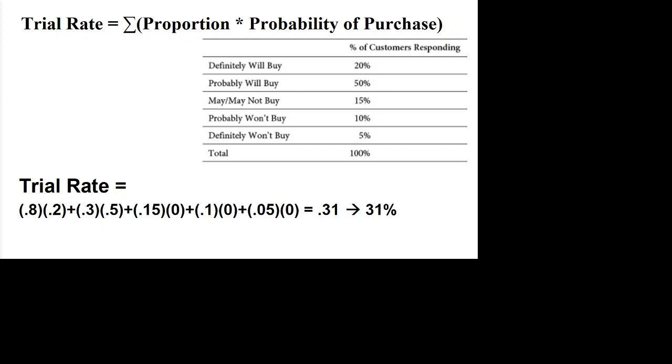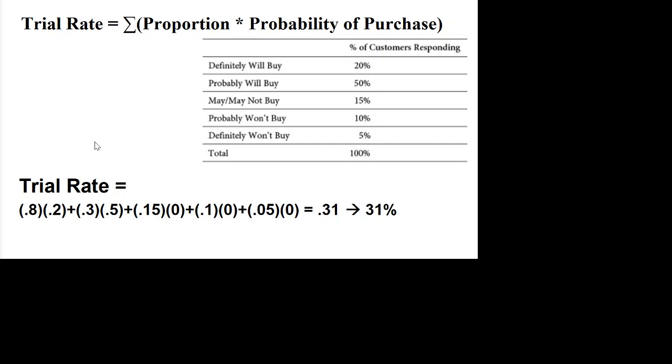So this calculation is only possible if you have historical data. So if you've done a survey in the past, you can use that to kind of estimate what it's going to be this time. If you've never done the survey before, then this is not possible. So you might do it once as a baseline, and then next year redo it, and you can kind of look and see what people did and said last year, and then come up with that probability of purchase.